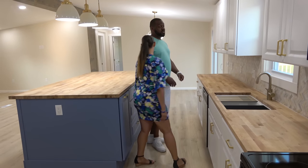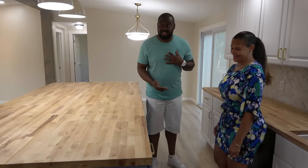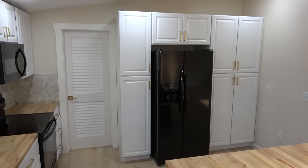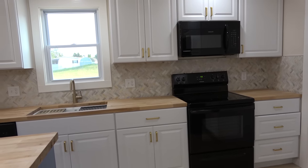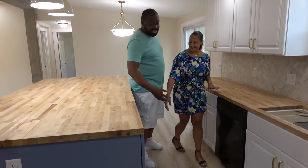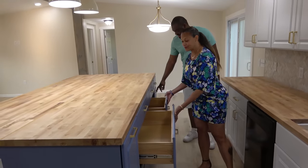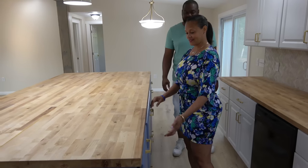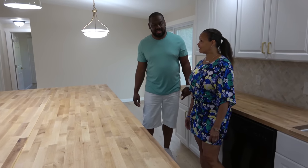If you can get enough groceries to fill this up, you're eating too much. This is a lot. The cabinets over the fridge hold a ton of stuff. Then you have all the stuff by the oven and the microwave, and then your glasses, the dishes, and your lowers. And in your island, you have deep drawers, cabinets and a trash can. This island is everything. You can't beat this. I love it.